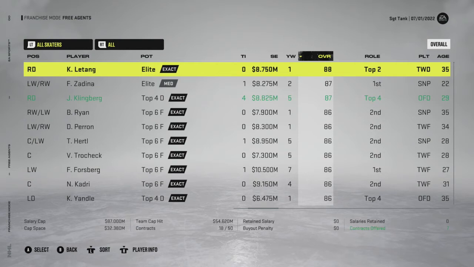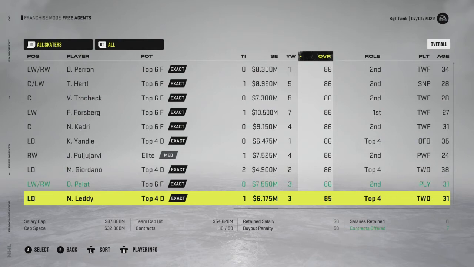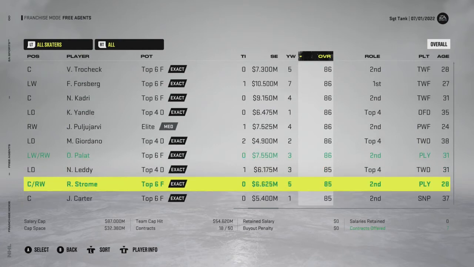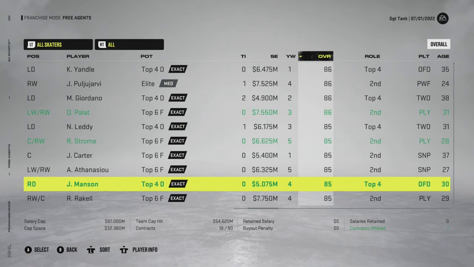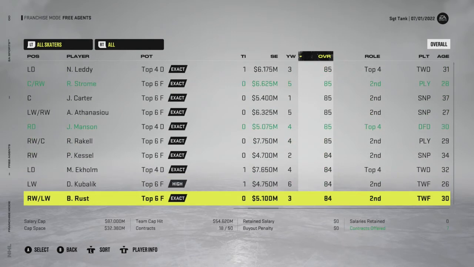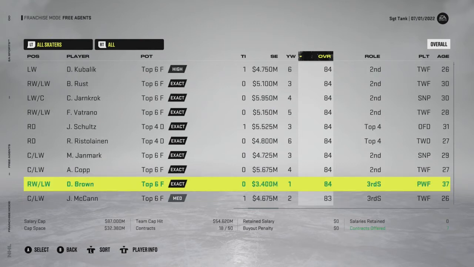Because then we would have, okay, hang on, let me get through this. So the top pairing would be Klingberg and Charlie. Top line is already set. Second line would be Palat, Strome, and Hall. Second pairing would be Carlo and Manson. Third line would be Dustin Brown with who? With Wright and Morrison.